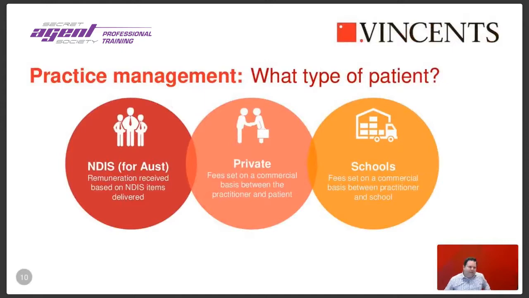So again, I guess we look at what type of patient you see. So for our Australian listeners, you might have NDIS patients. So the remuneration is received based on the NDIS items delivered. So really you don't have too much control other than making sure that you capture all the items. Then you have private patients. So these are fees set on a commercial basis between the practitioner and the patient.